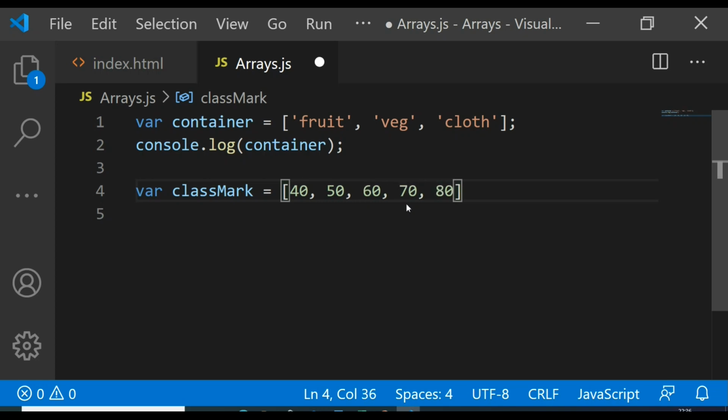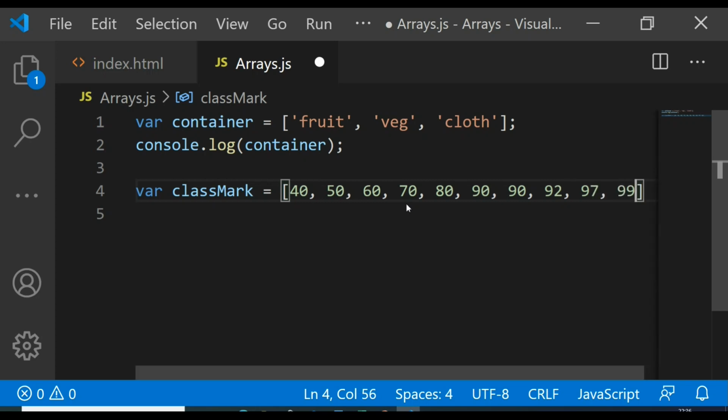Likewise, we have stored only for 10 students, right? Now we can process this array. We can get the fifth value in the array, right? We can do that. We can find the 5th, 6th, 7th, or those types of things. So we can find those values based on their orders.